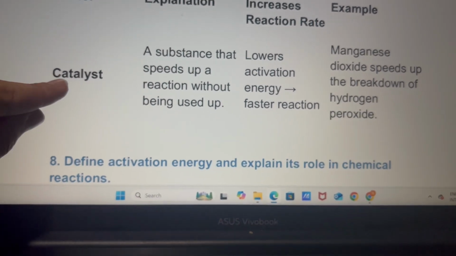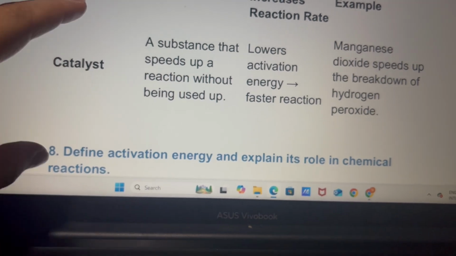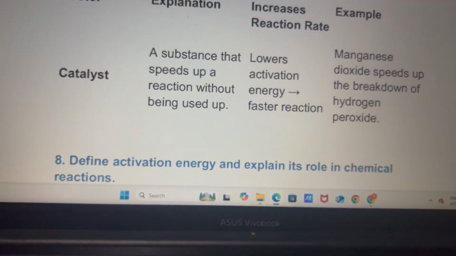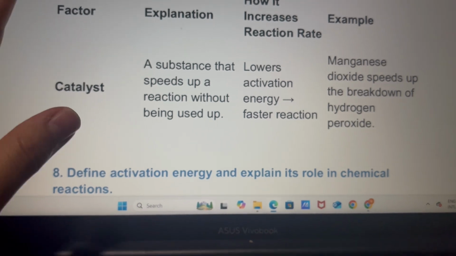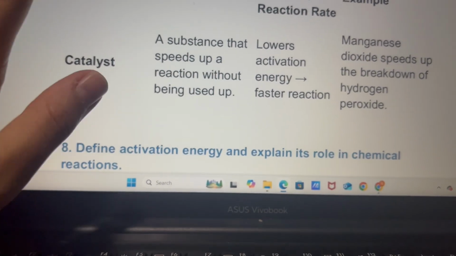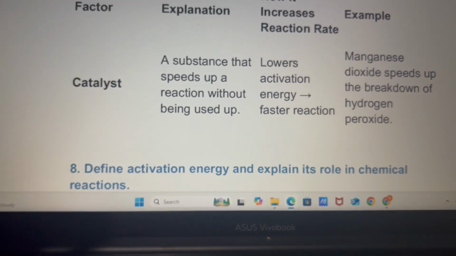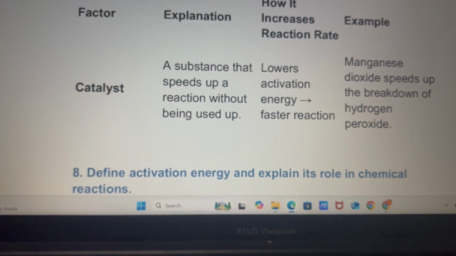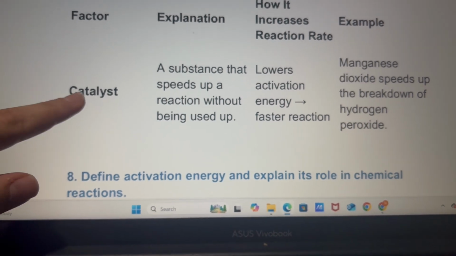Now, when you add a catalyst, do you know when there is a car pulled over on the side of the road and out of nowhere there is a guy just pushing the car out, helping the people push their car? Then this guy has nothing to do with the car or the people, he is just going to help push it out and go. This guy is the catalyst.